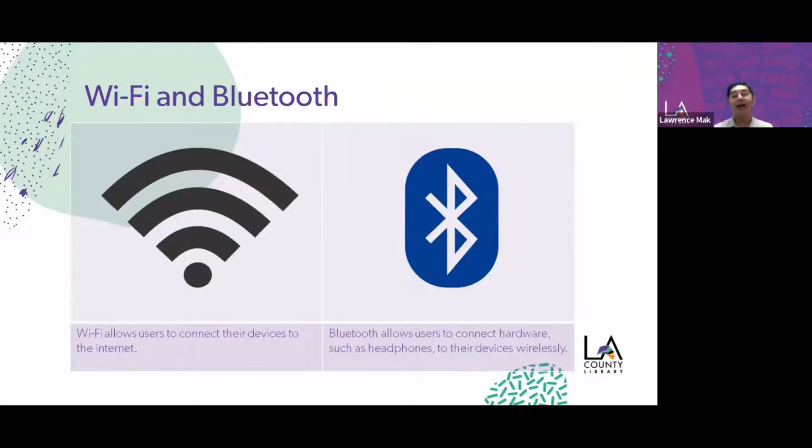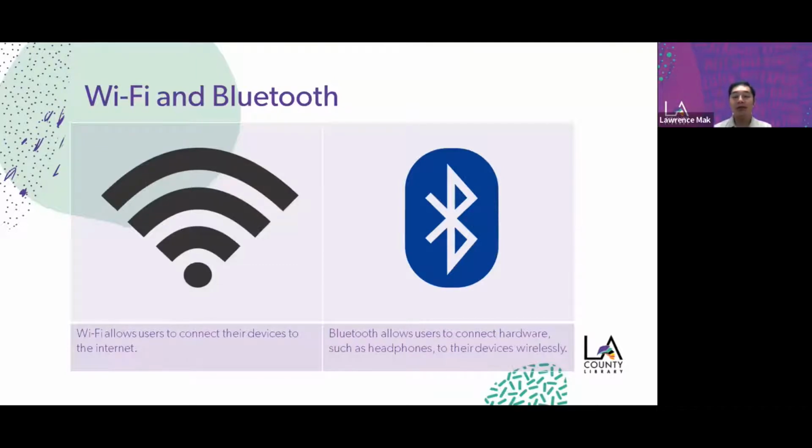Before Wi-Fi, everything had to be connected through cables to the router, which made it very limited in terms of portability. Well, Wi-Fi solves that because it allows people just to have their smartphones or their smart devices and just go around the house while still connecting to the home internet. And it also allows places like coffee shops or public libraries and other public spaces to have their own free Wi-Fi networks for people to connect to and access.